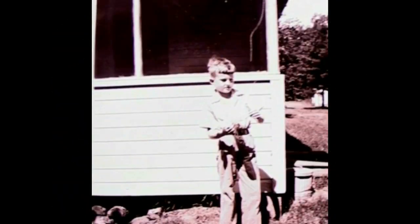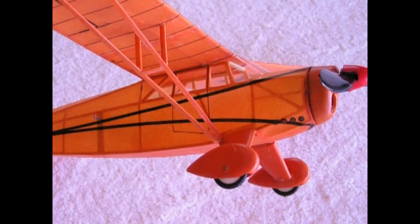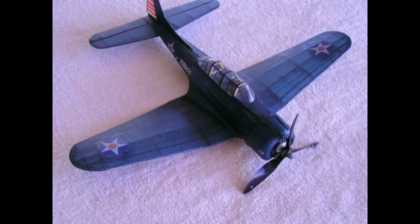On a trip to Yellow Lake in 1938, this Peerless rear-wing speedster surprised me by almost flying. That one didn't look much like this one, although it was orange. In 1942, I built two Dauntless SBDs, one from scratch that flew, and a heavy Cleveland kit that didn't. A big Gillow in 1978 flew, but it was too big for the gym. A tiny scratch 1997 polyurethane 1/48th version was too tiny to fly, but this scratch-built one with printed tissue does fairly well.